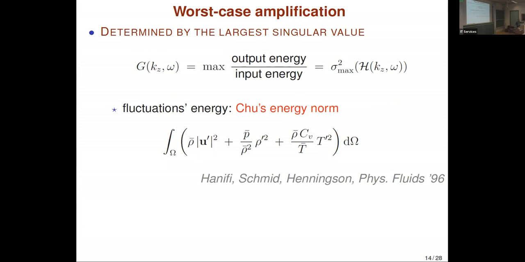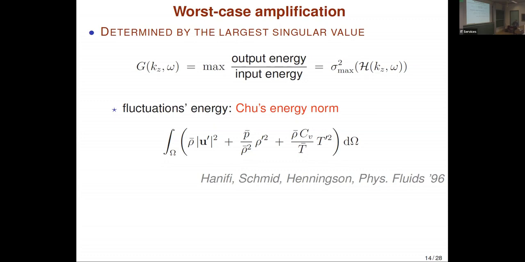In the talk that was a couple of three talks above, the energy of the output and the energy of the input were measured differently. You were paying attention to streamwise velocity fluctuations, and the input there was an initial condition involving normal and spanwise components. Here, I'm going to assume that I'm forcing in all possible directions, that my forcing is entering into every single component of the compressible Navier-Stokes equations, and fluctuation energy is going to be quantified by the so-called Chu energy norm, which not only accounts for kinetic energy, but also for the energy of density and temperature fluctuations. And an excellent reference on this topic is given by Hanifi and Henningson in this Physics of Fluids paper, okay?